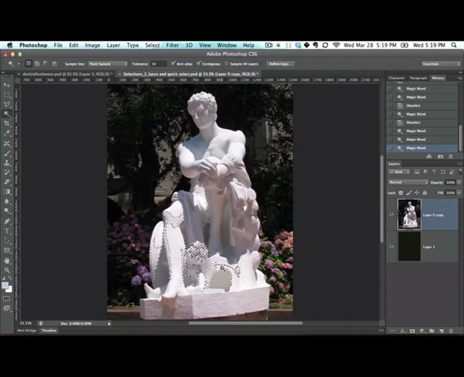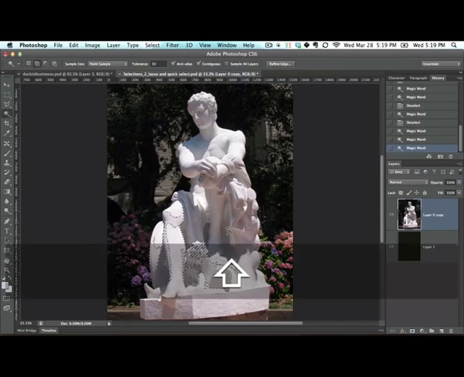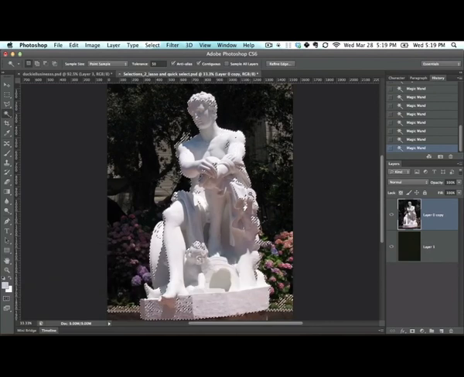Now, I showed you that if you pressed Shift Select, you could add to a selection. That's not only true of when you're using the rectangular marquee tool. You can actually do that with any of the 3 selection tools. So if I hold down Shift, notice that a plus sign appears right there. And now, if I do that with all of these different areas right here, I can actually do a pretty good job of getting this selection how I want it. I need to adjust it further, but it's a pretty good job.